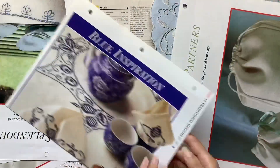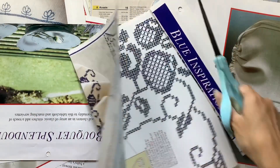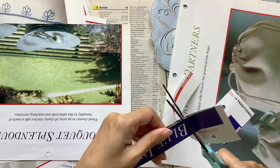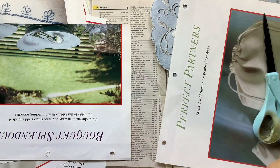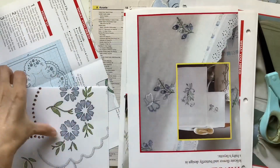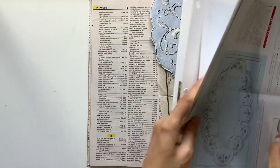I cut out more than I needed for the page, but I just started by finding anything that spoke to me. These words 'blue inspiration' — I was thinking maybe I could add that to my collage, and then maybe that would spark some sort of prompt about my love of blue and being inspired by the color blue. That's just an example of how the words and images that we choose and put onto our pages can create the general prompts that we use. If I used that phrase 'blue inspiration,' I might talk about how blue became my favorite color when I was eight, or write about my favorite blue things, or journal about how I love the ocean and the beach.